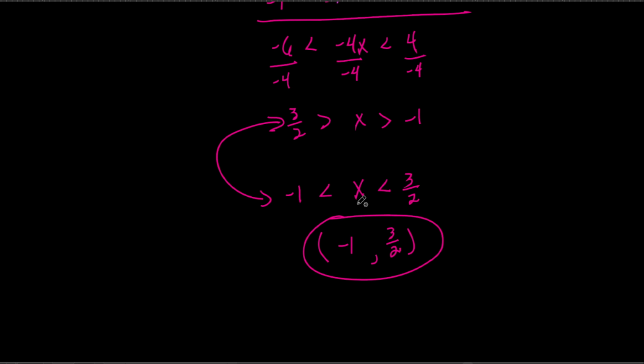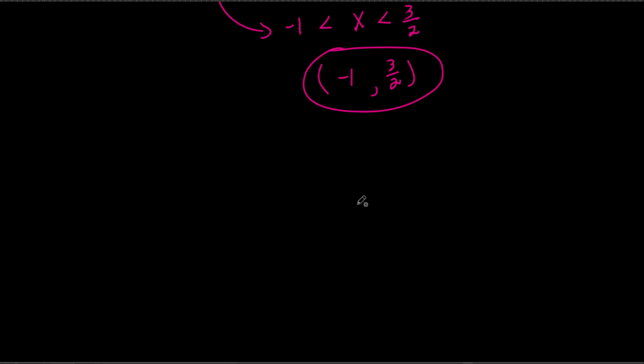Why is it only half of my answer? Because I have to graph it. So let's graph it. All right, so I'll put a negative 1 right here. Tell you what, I could put a 1 and a 2 right there, couldn't I? So where's 1.5? It's in the middle. It's right there. Okay? So it's parentheses, parentheses, and it's everything in between because x could be in between negative 1 and 1.5 or 3/2. So if it could be in between, I mark all that. Okay?